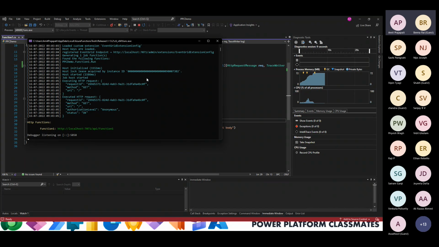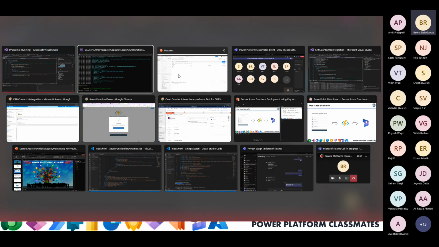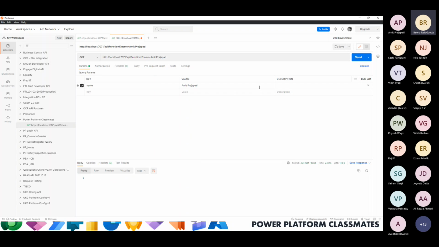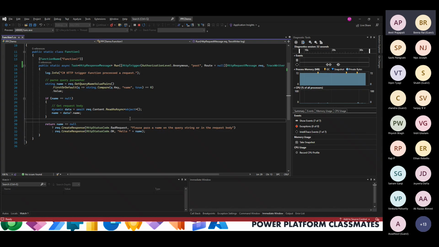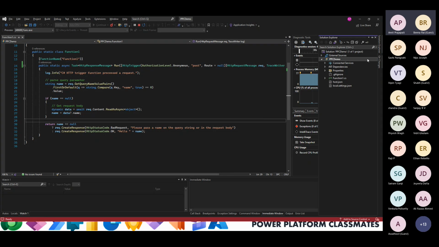So let's say now I've changed the code and we'll try to send a request again. So what it does, 404 not found, because your Azure function is not allowing that particular request, right? So let's say if I change the request to POST and try to send the request again, now it will allow. So this is also one of the minor changes that you can do to secure your Azure function or change the methodology of your integration architecture.